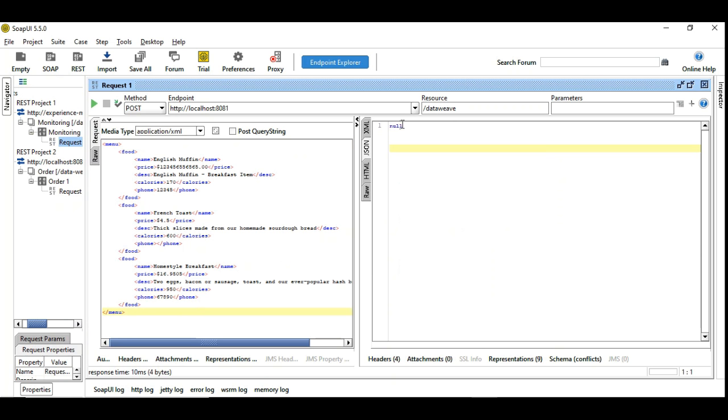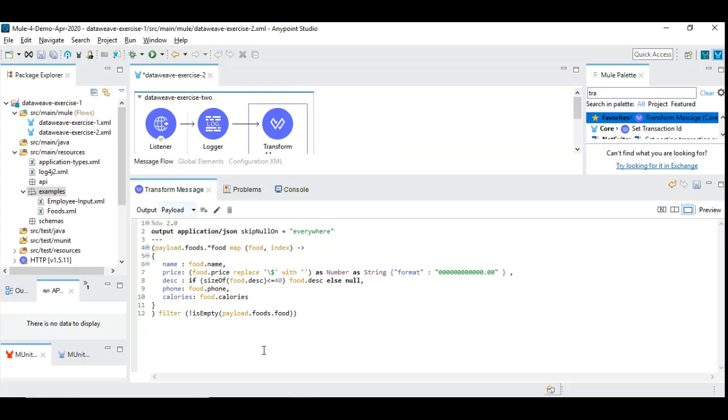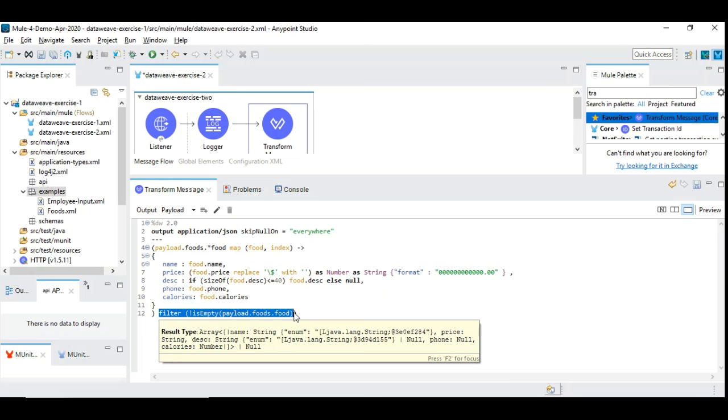Now you have a null object, obviously, and it's working correctly because it doesn't have the proper hierarchy and doesn't start with foods, so it's giving null. And this will be useful in case you are handling multiple sections. In one of the sections you want to filter only non-empty records, you can do so.